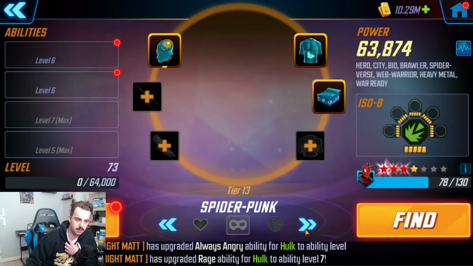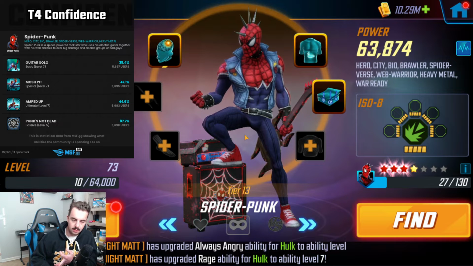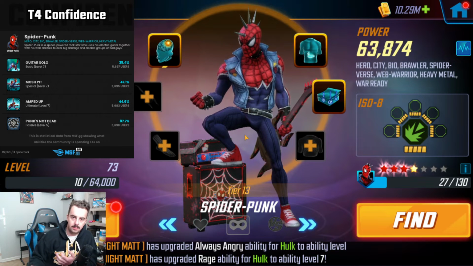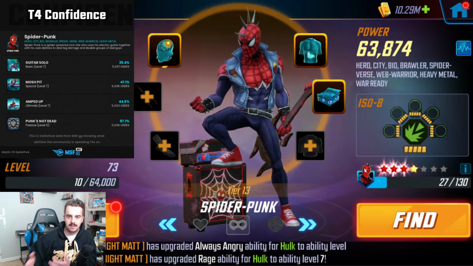Next character, let's talk about SpiderPunk. Same thing. You can run him with all three Scourges for City, Bio, and Hero. And one thing I didn't mention, we're on our third Web Warrior: they're one of the required node 5 and 10 teams for the Pestilence Scourge. So not only can you run them for the hero nodes, you can also run them on nodes 5 and 10. It's heroes. So we're not really talking about Pestilence, we're talking about War right now.